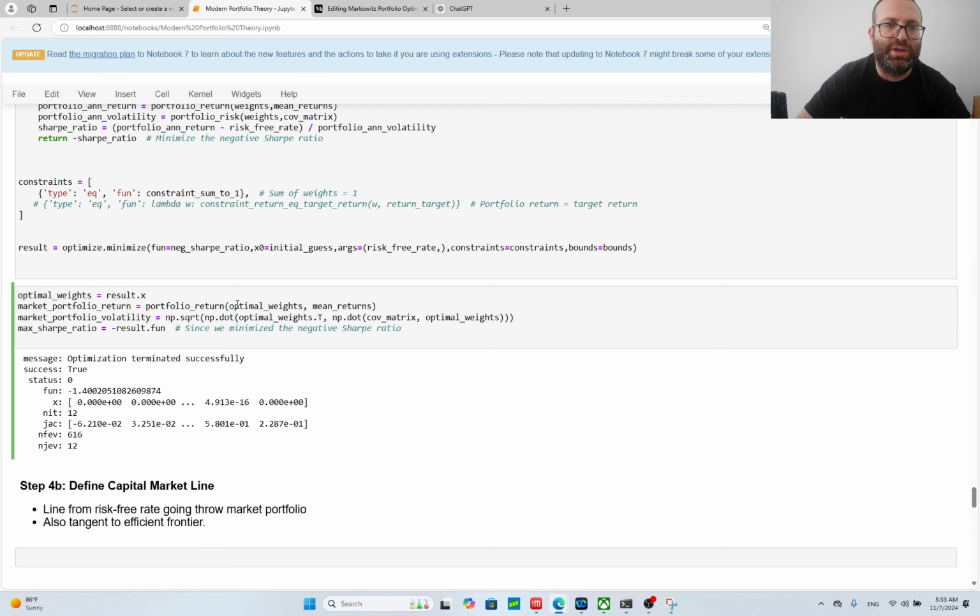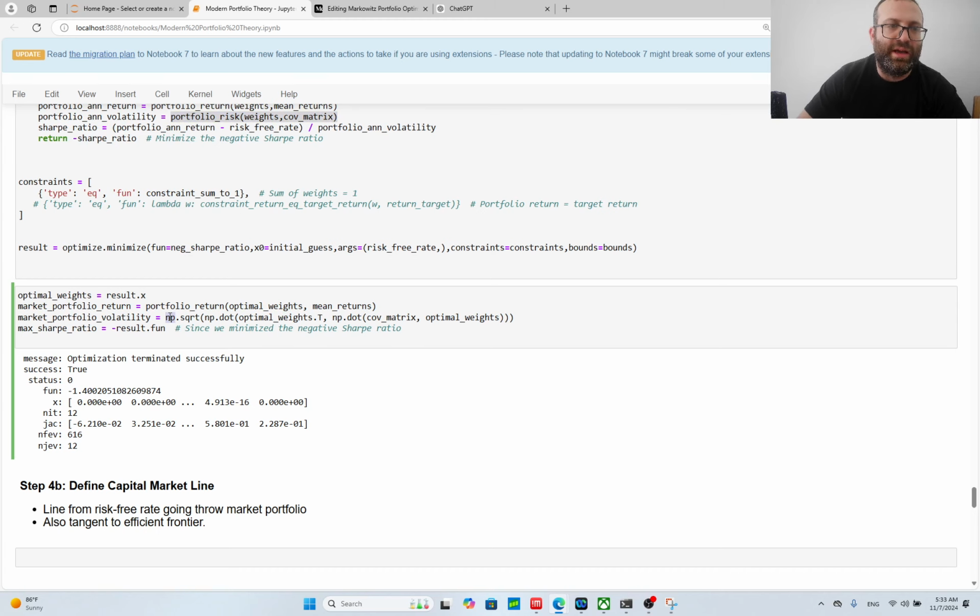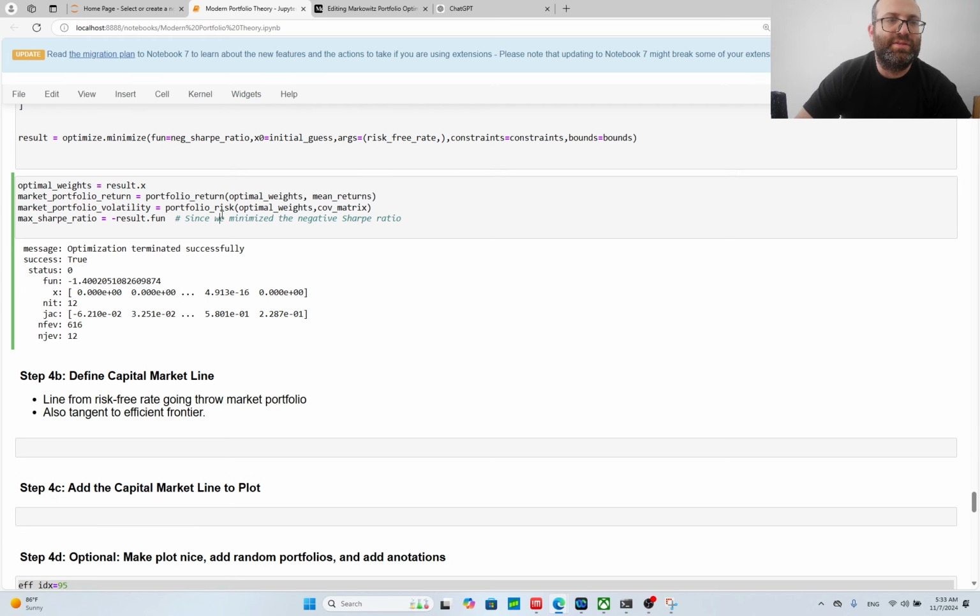So portfolio return of that, and then the other one was portfolio risk, because it's better not to do the same calculation 100 times. But the names get a little annoying because it's easy to get the same name. So weights, covariance matrix, except this is optimal weights.